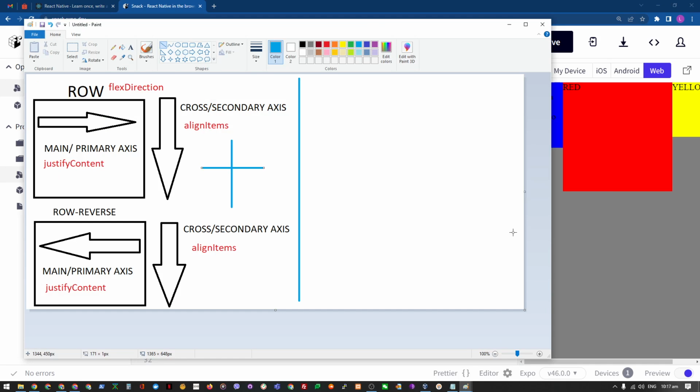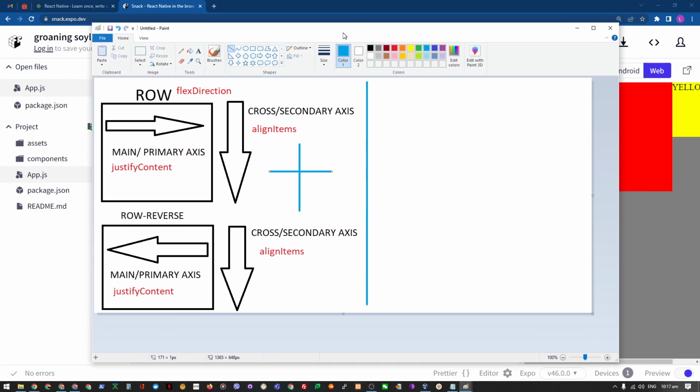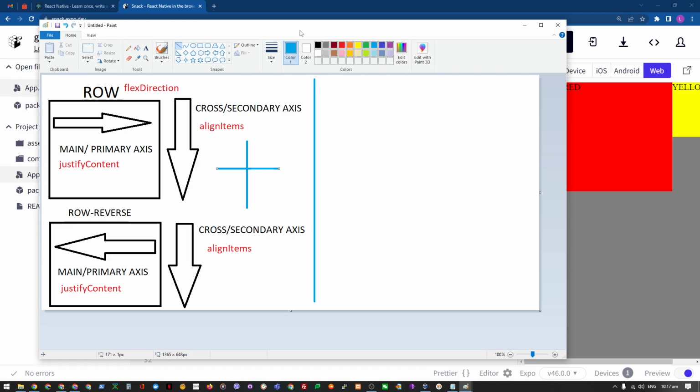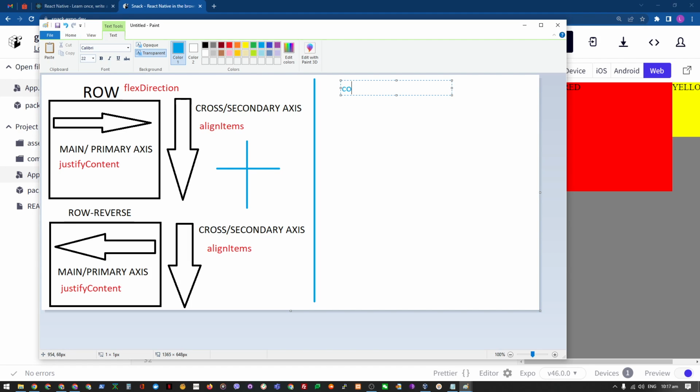So same thing for the column, for the flex direction column. The main axis actually changes.